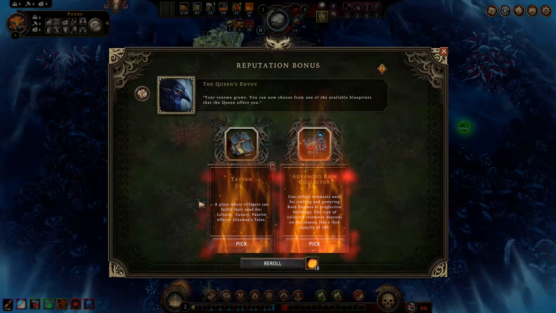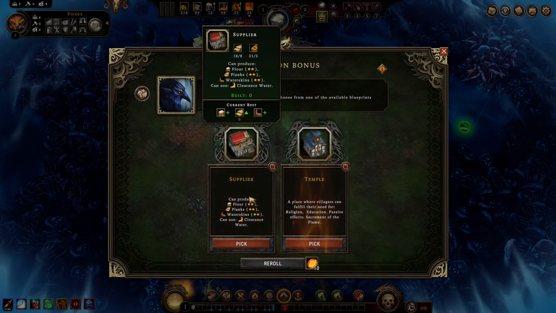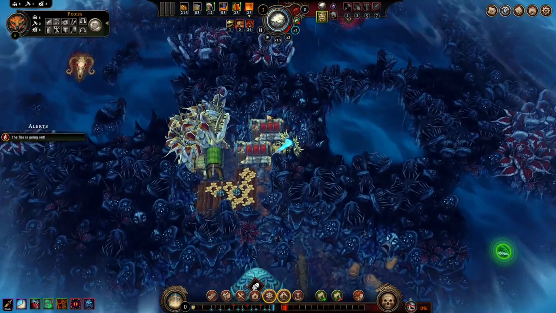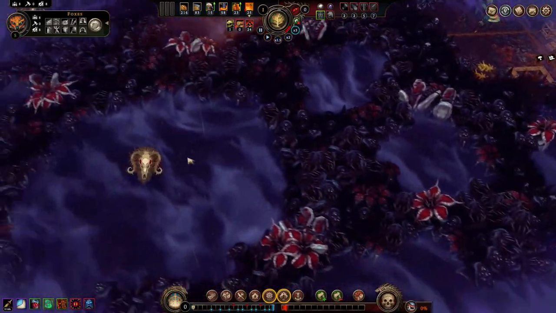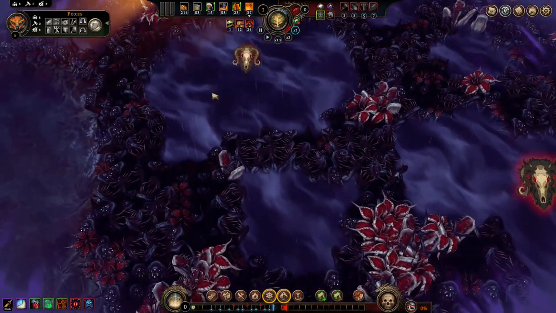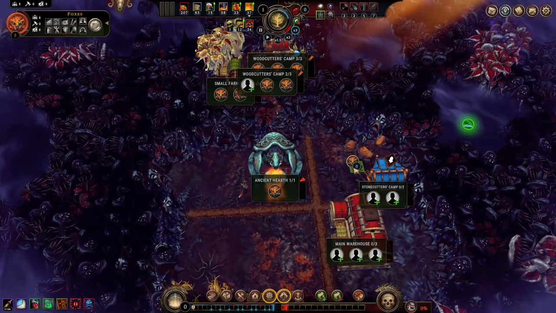Okay, what are our blueprints? Tavern is good. Tavern is good. Temple. Supplier. Supplier is good. That gets us to flour. So we could technically make pie right now. Oh, we're out of fuel already. That's not good. And potentially the gate is here. Are there any big clumps of trees? Not that are really in an accessible location.